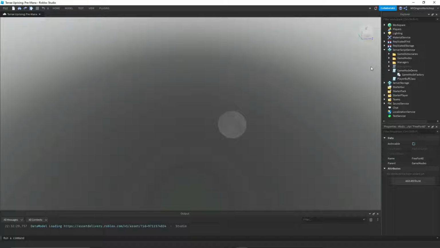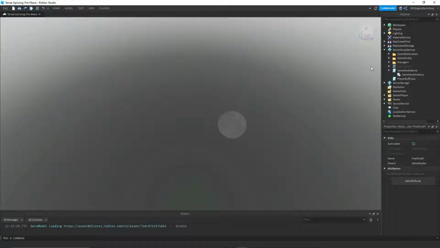It also uses the Lua programming language, but Roblox has somewhat modified it for game creation purposes.